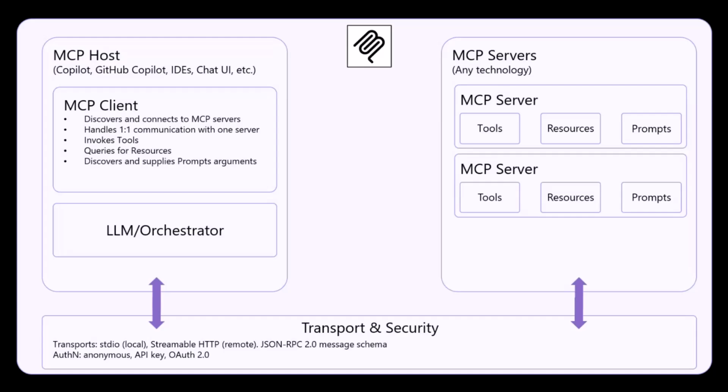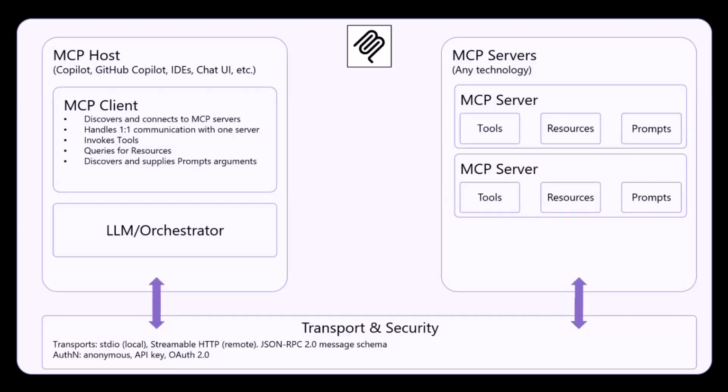Well, the MCP client will discover and connect to the MCP servers. You will have one MCP client for every single MCP server you want to consume from your agent. And the MCP client will be able to invoke the tools, query resources, and discover the prompts provided by the MCP server. On the other side, there will be the MCP server, which will provide tools, which are nothing more than functions that your LLM can invoke, resources, which are data sources provided as read-only information by the MCP server, and prompts, which are pre-built instructions that you can use to work with the specific tools and resources that you have available through the MCP server.